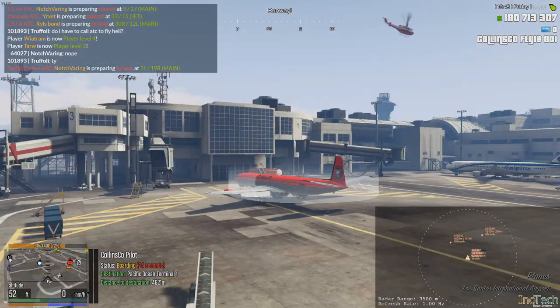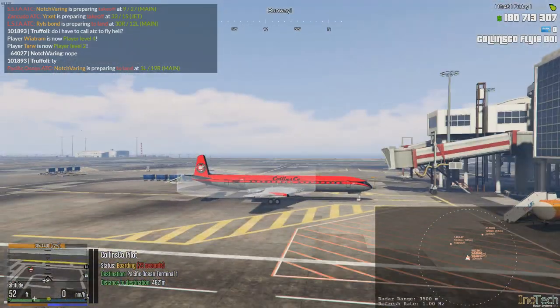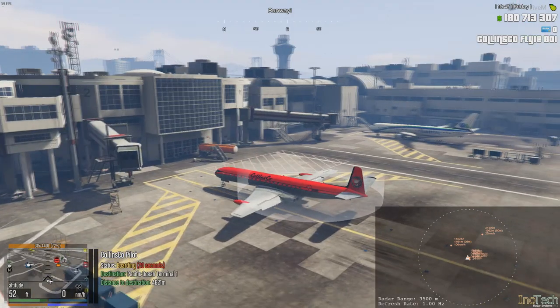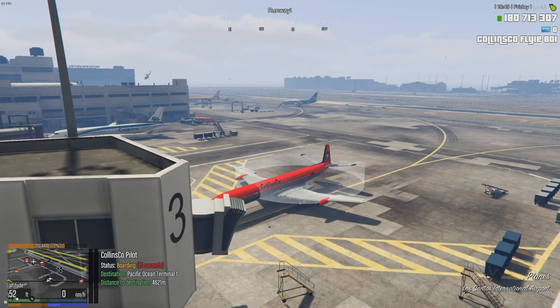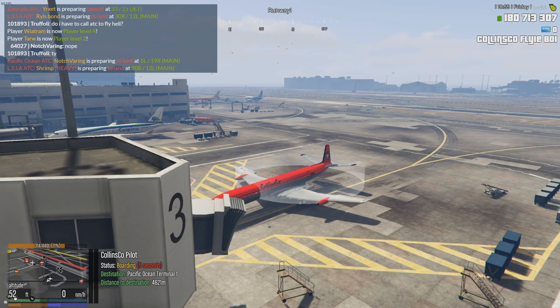You can see from the radar just how many vehicles are around just Los Santos International, let alone the whole map. There's helicopters and planes everywhere. So this is the bit of the mission, as you can see. This isn't very interesting. You literally just sit here for a minute doing nothing until it lets you go. There we are. The wait is over.